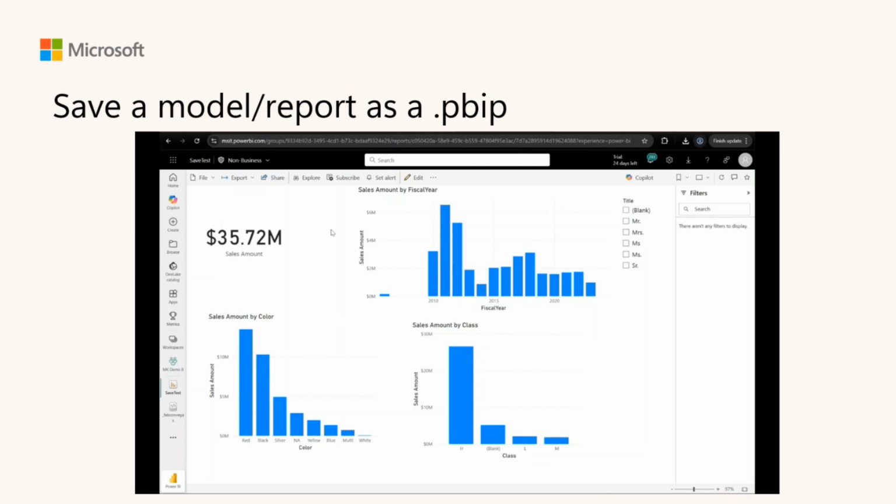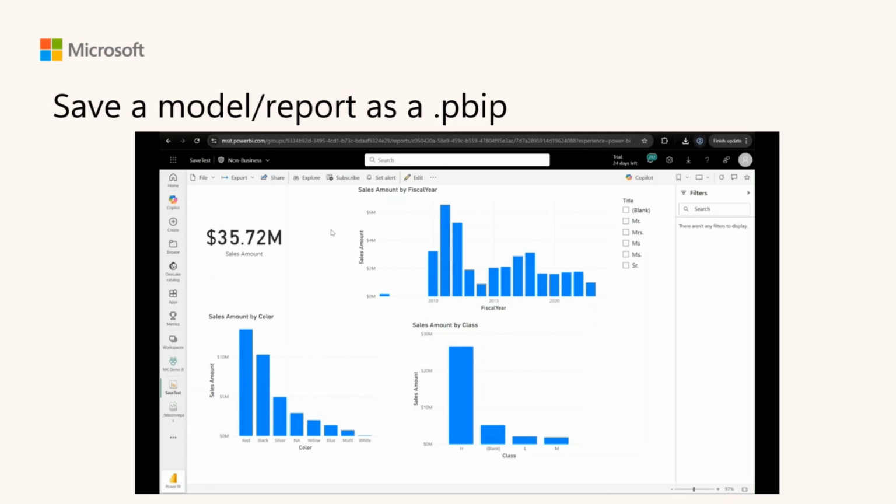So those reports that were previously lost and we had no way of getting them out, we can now start to get those out and extract them from the service. It's one of those things that's always been missing. The minute you make any kind of change via the XMLA endpoint, you can't download the model, you can't download the report. Now we've got the functionality to do that. To me, it's one of those features that's pretty powerful and makes our job a lot easier going forward.